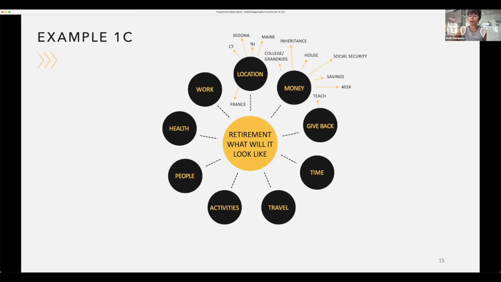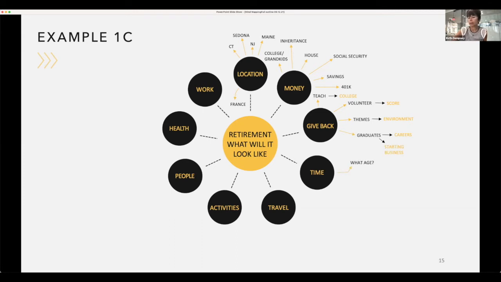If you're giving back, okay, giving back is important to some people. What can that look like? And then from there, you notice on the second tier, teaching, volunteering are things. Then from there, you take a break for a little bit, and then you go back again and say, okay, where would I want to teach? Do I want to teach college? You can dive even deeper into that. Volunteer, organizations like SCORE. Are there themes, topics that you would want to be able to give back?